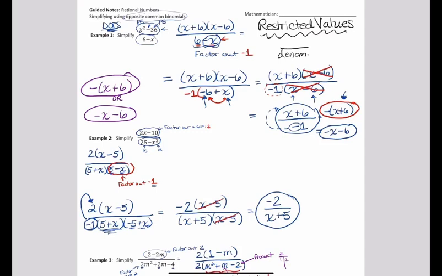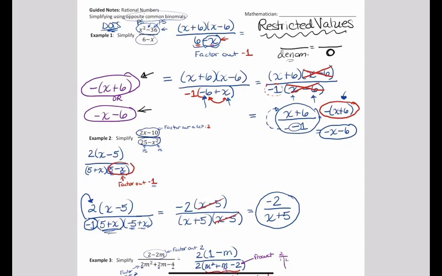If there's no denominator, like on this particular problem right here, when we simplified it, we didn't get a denominator. I mean, I guess there's a 1 there, but I'm talking about when there's an x in the denominator. That's what we're talking about. But when there's a denominator, we have to be very careful that we don't get a certain number in that denominator. And I bet you're reading my mind right now and thinking, I know what that is. That's got to be a 0. Because there can't be a 0 in the denominator.